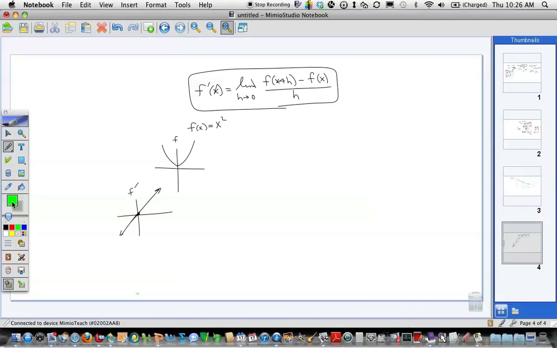Okay, so here we go. Let's do our definition. So f prime of x is the limit as h approaches 0 of f of x plus h minus f of x all over h. So the next line, limit as h approaches 0. What's f of x plus h in this problem? x plus h squared, right? We take x plus h and we plug it into the function for x. Minus, what's f of x? No, that's just x squared. All over h.